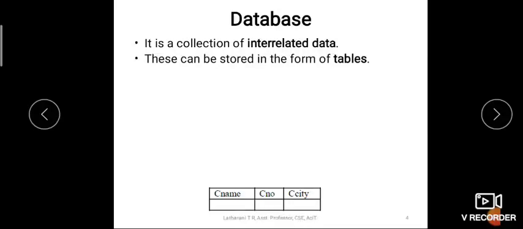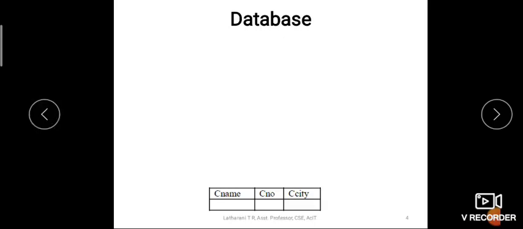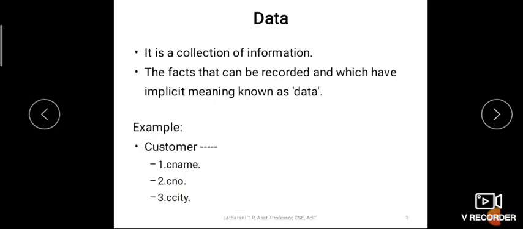Like in the previous slide you saw customer details. So customer name, customer number, customer city can be columns, and the values which you place for these columns make the rows, right? So one customer name is XYZ, customer number is 1, city is Bangalore.